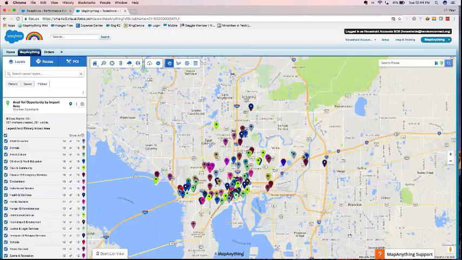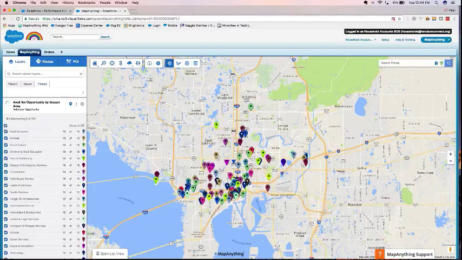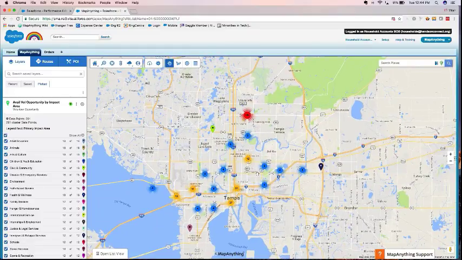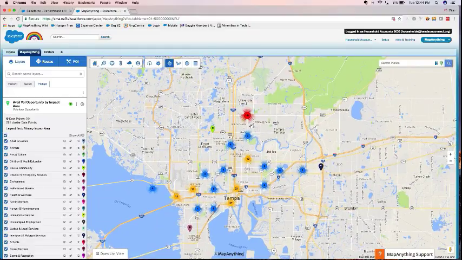Absolutely. And the last thing to touch on here is that we've been looking at all this data from a pin aspect, but you still have the ability to look at it from whether it's going to be a heat map, clusters, whatever the case, and just see where the majority of your hotspots are going to be, or where's the market penetration, or maybe even find specific areas that you may need to focus more on.